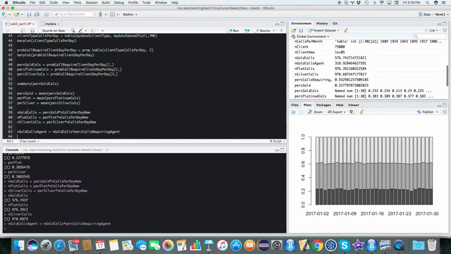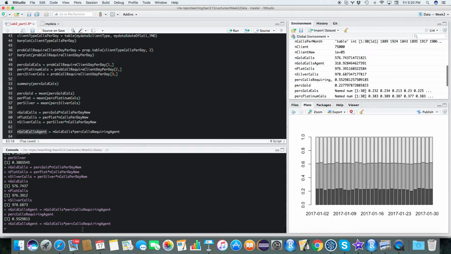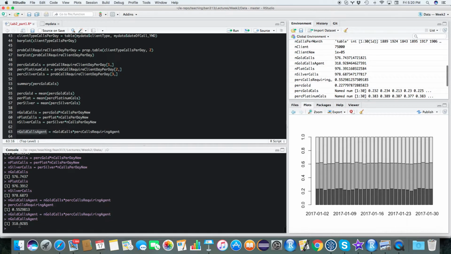Say, okay, we're expecting 577 calls from our gold customers. And we know the fraction of calls that require an agent is 55%, so we expect 55% of those 576 calls from our gold clients to require an agent. Okay, so the number of gold calls coming in a day that require an agent is going to be 319.